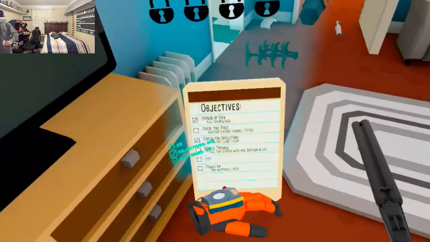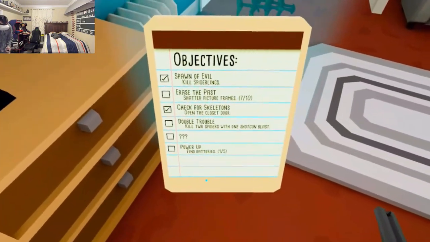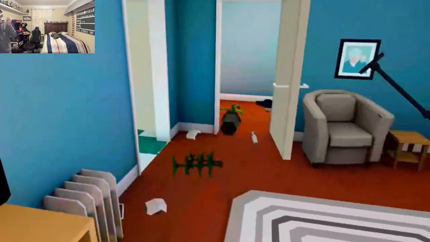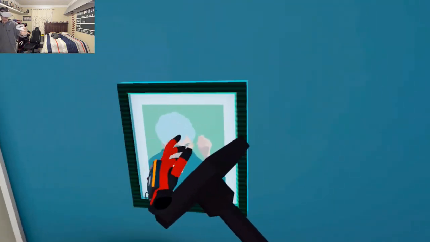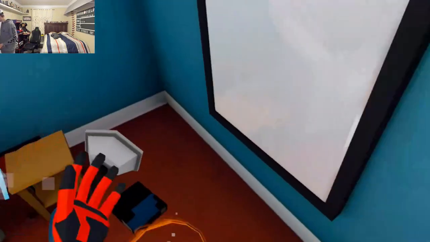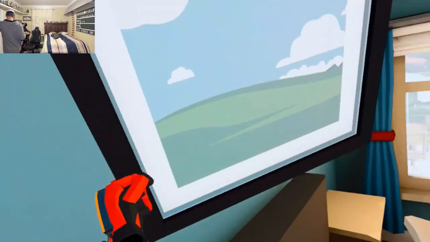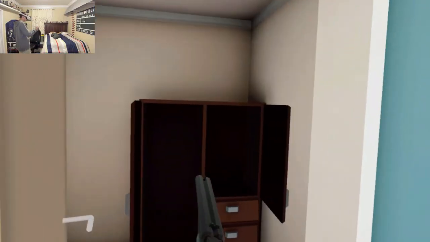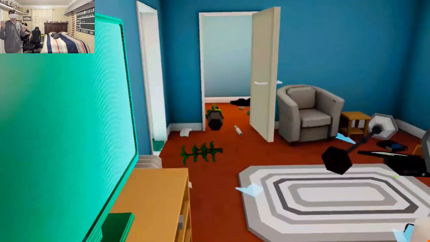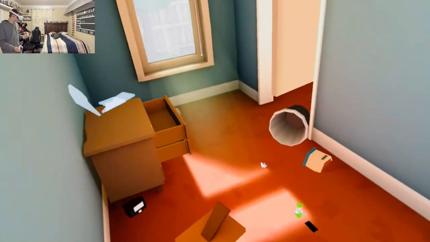Oh wait. Wrong button. Double kill, two spiders with one shotgun blast. Find the batteries. I've been looking! Oh! Ooh! Almost missed one. That could have been embarrassing. Let me check if there's one in here. Nothing. Okay, I'm good. Let's go! So I gotta kill two spiders with one shotgun. I got 14 ammo.